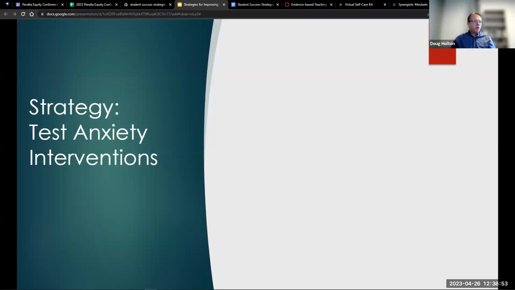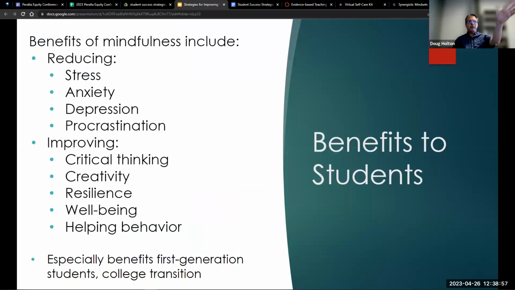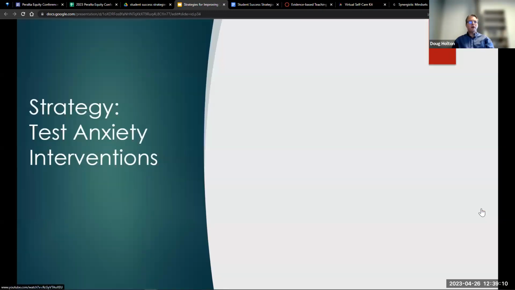Okay, and I know we've run pretty long. I'm just going to quickly share one more strategy. I just wanted to emphasize again, we're not just sharing strategies we think are cool or we think students would like. Each one of these items, for example, has a research study behind it, so we're trying to show things that have some evidence that really will help students.